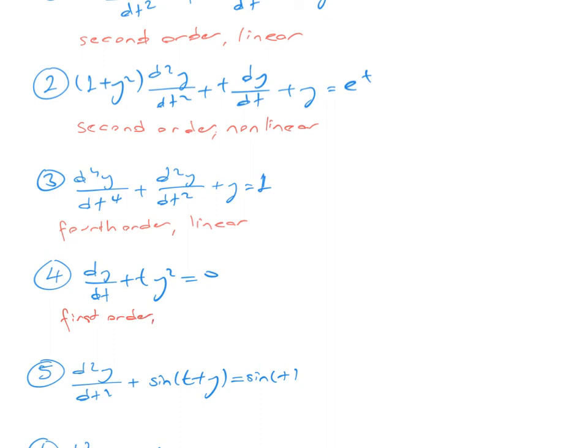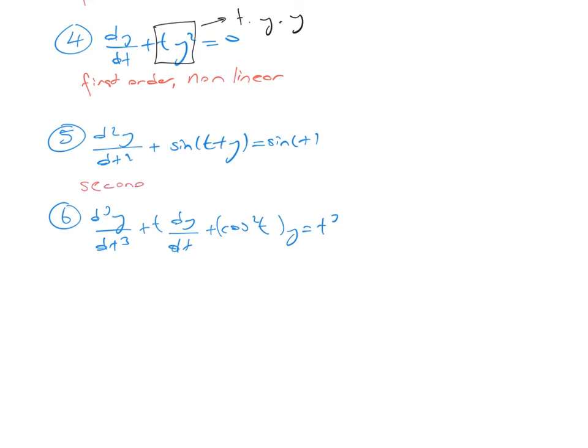And it is a little bit tricky when it comes to identify this equation is linear or nonlinear, because we can write this term like this. So, as it is seen from here, the coefficient in front of the dependent variable y is a function of dependent variable itself. So, this equation is nonlinear. This is a second order differential equation, and here we see a function of dependent variable y, so this equation is nonlinear.